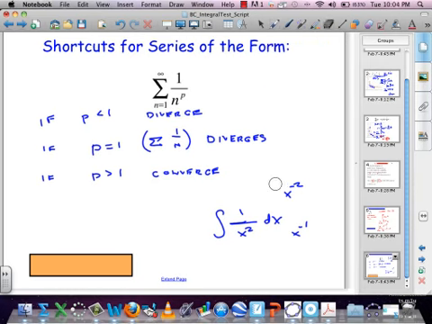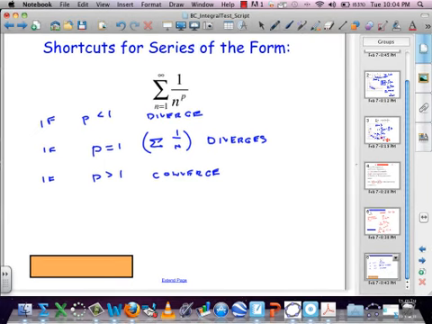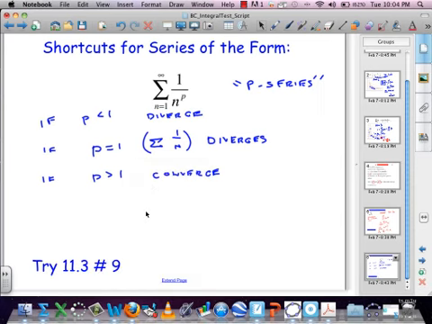Okay, so they call the series that look like 1 over n to the p a p-series. And so what happens is if you have a p-series, you can just look at it and say, oh, p is less than 1. This is a p-series with p less than 1, therefore diverges. Or, hey, p is 6. That's greater than 1. So it's a p-series with p more than 1, it converges. And they will allow you and expect you to be able to do that pretty quickly here. So you can do this problem real fast. Just write out the necessary verbiage, and you'll be done real quick.